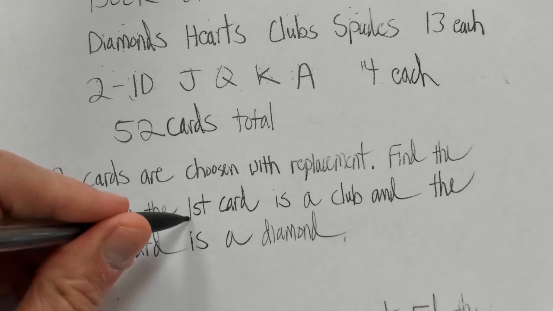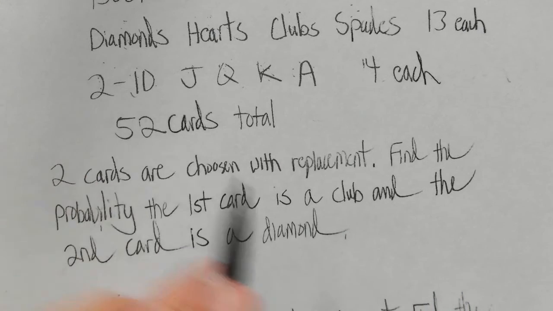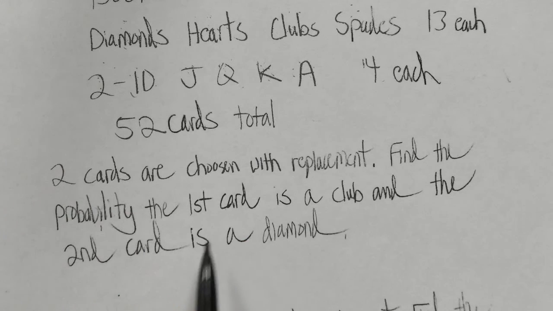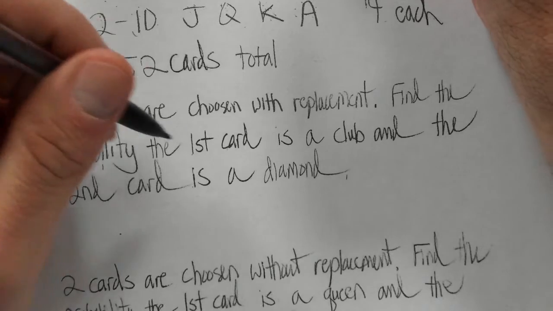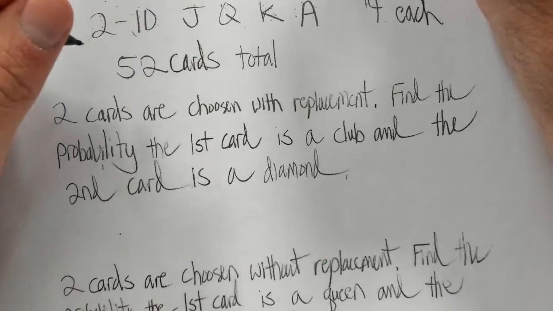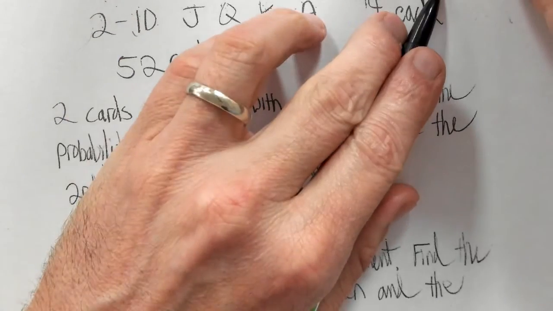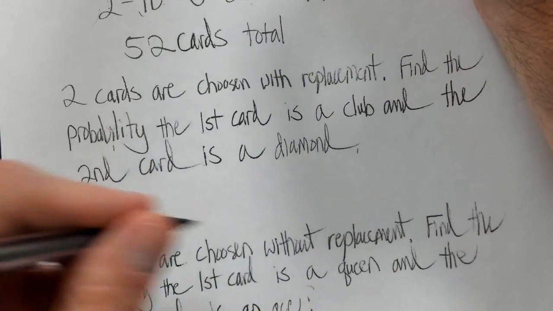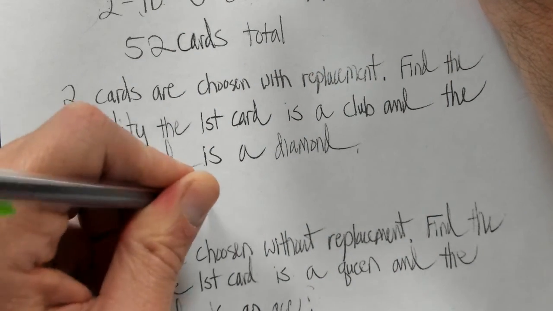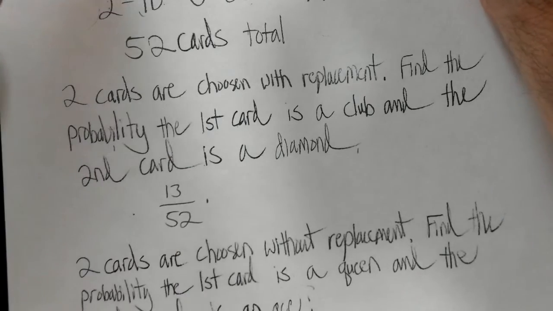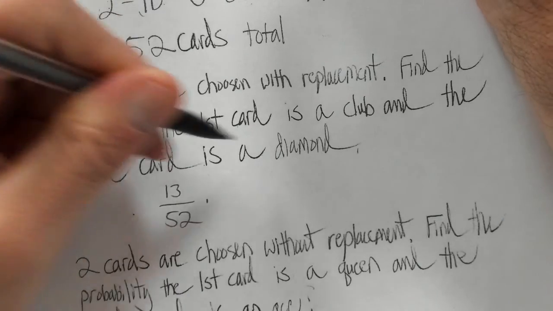All right? So let's go for the first probability first. And this is with replacement, so these are independent events. Since we're putting the first card back before we choose the second card, the first pick doesn't affect the second probability at all. So what's the probability that the first card is a club? Well, how many clubs do you have? You've got 13. So it would be 13 out of 52 times, now we put that card back, so we're back to a full deck, and the second card is a diamond.